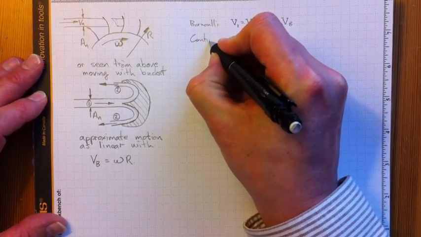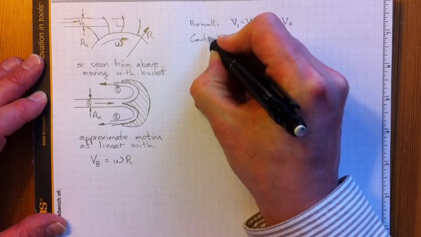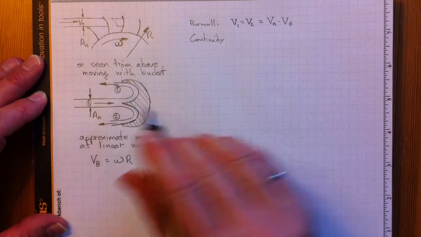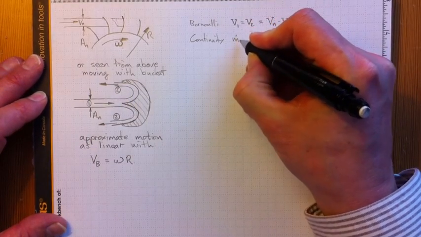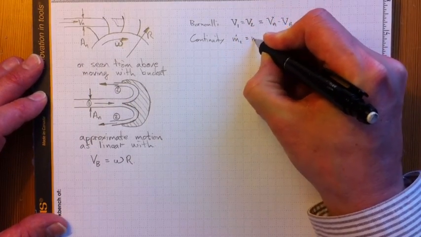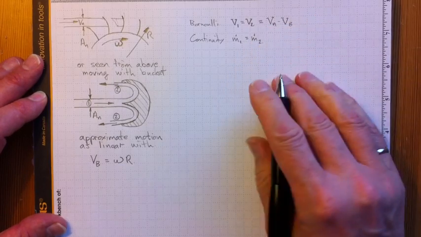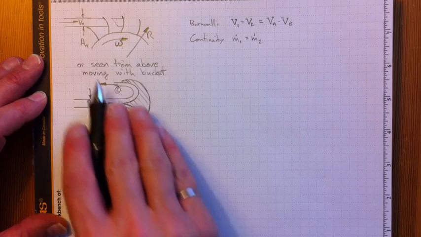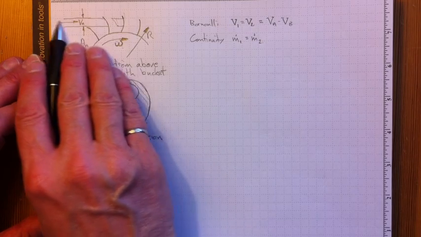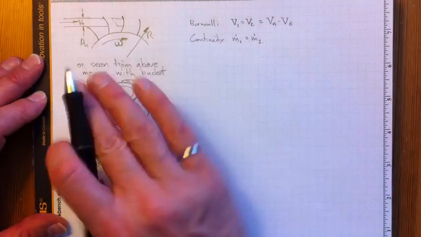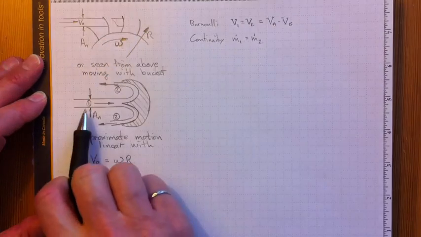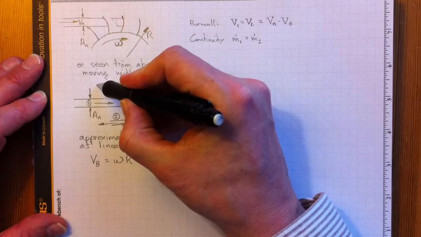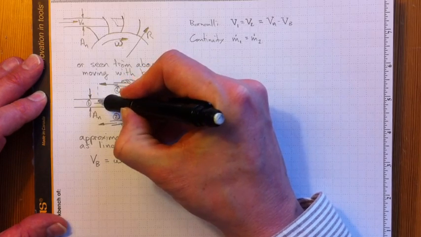Continuity tells us that for steady flow, mass flow coming in and mass flow going out will be the same. So m dot 1 is equal to m dot 2. And both of those depend on how quickly the fluid's coming in here. So although there may be a larger mass flow coming out of the nozzle, because this bucket is moving away, the mass flows in only at the relative velocity across the control volume boundary here.